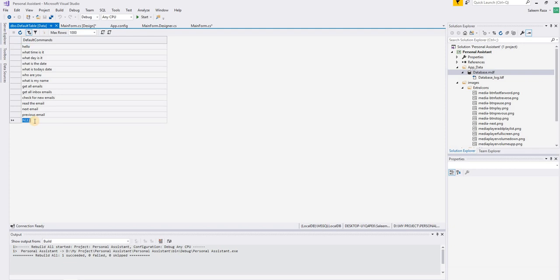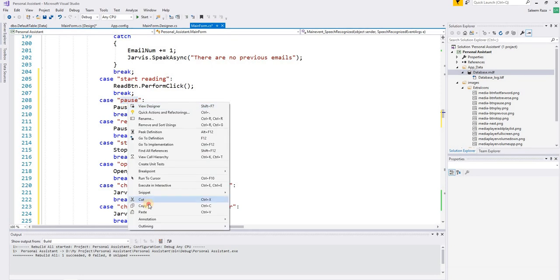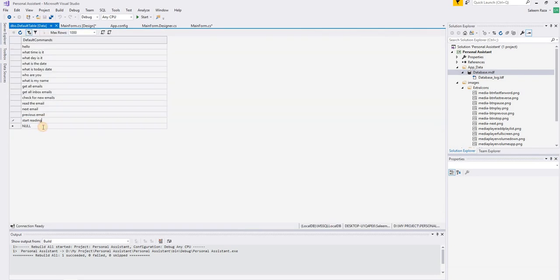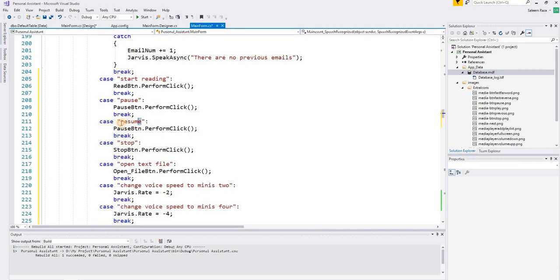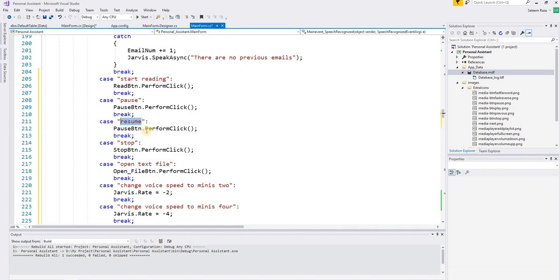We are going to paste all our grammar, one by one. Okay, like this.